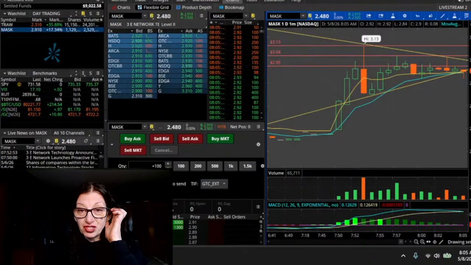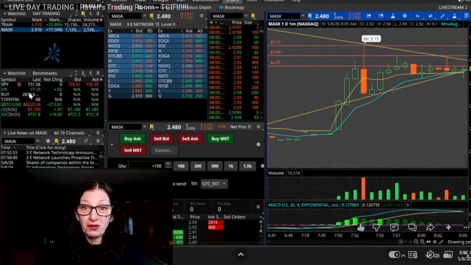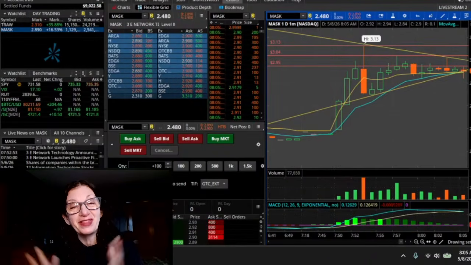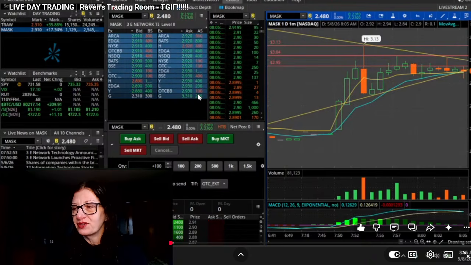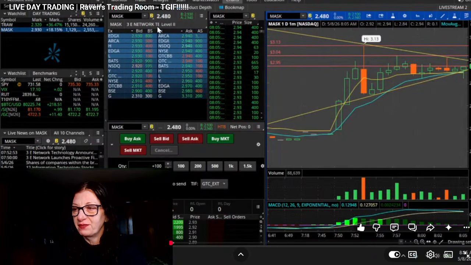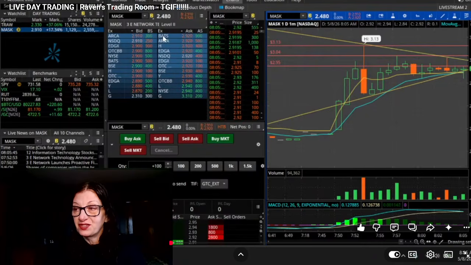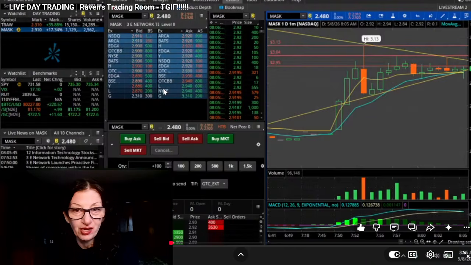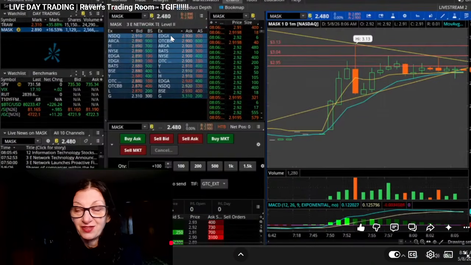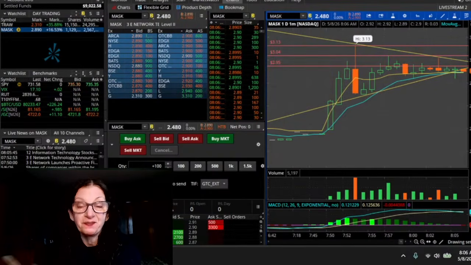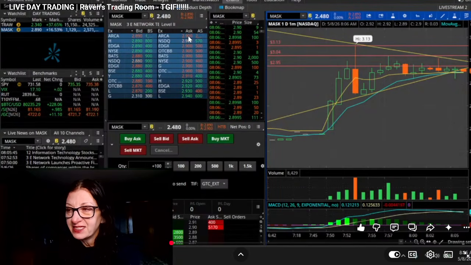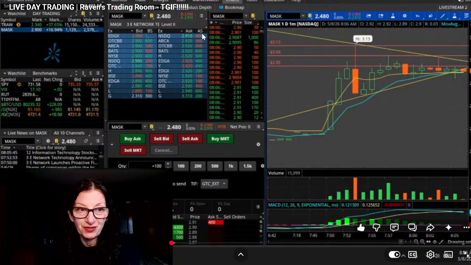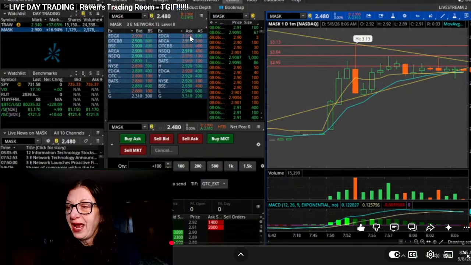Now, the solution to reading just one or the other is obviously to read them together. And how you do that is you want to see the size of the orders. You can see that the number of shares is in this column. On the left, these are the ECNs, the market makers, and they're the ones orchestrating. They're like the middleman between the broker and you. In the center column, you'll see the price, and on the right, you'll see the number of shares.